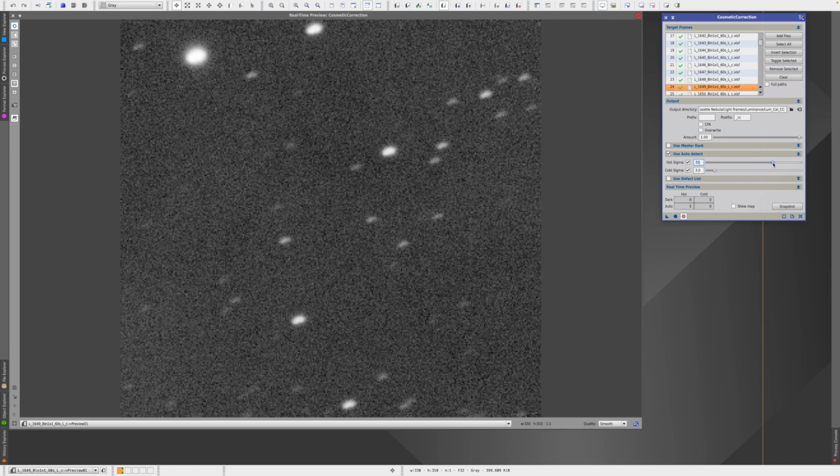So what happens if we get too far to the left? We choose too low of a sigma number. You can see we start removing random noise, and we wind up with a really ugly, plasticky looking image. So we don't want to be too low. So it looks as if the 3 sigma level that we started with was actually a pretty good place to start. I don't worry too much about cold pixels because with modern sensors, there's very few of those anyway.